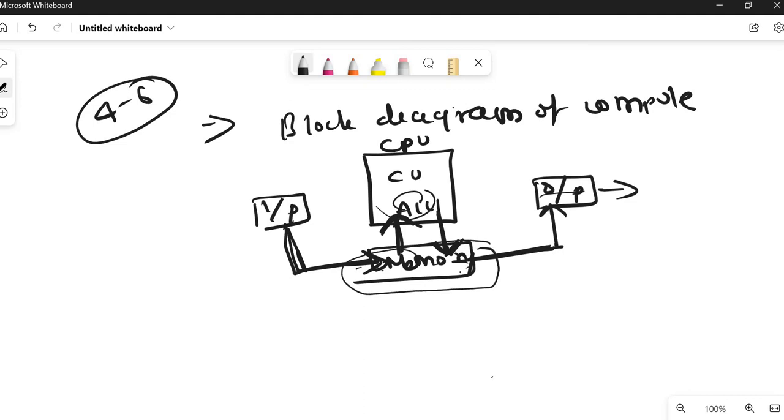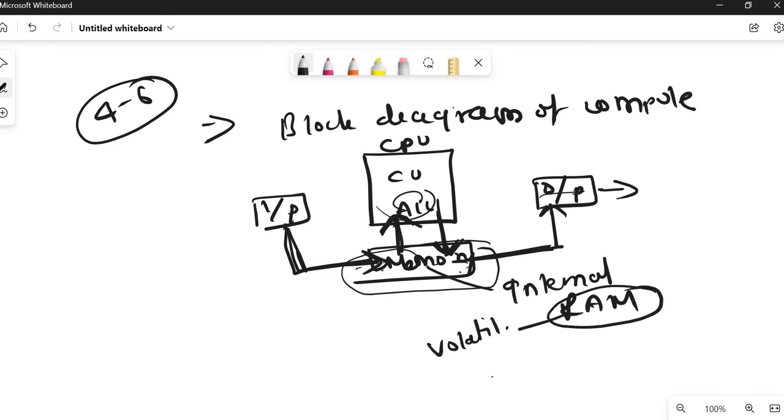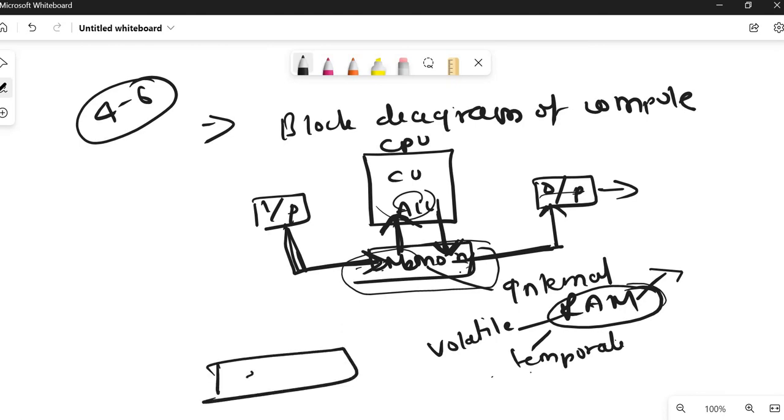We have two types of memory. This is internal memory, which is inside our system. For example, RAM, random access memory. It is volatile, that is, whenever we switch off our system, whatever is written there gets deleted. Also, it is a temporary memory, so the data stored here is not stored permanently. If you want some extra memory which has higher capacity, where you want to store your data permanently, you can use another memory which is called external memory. Examples of external memory are CD-ROM, pen drive, hard disk.